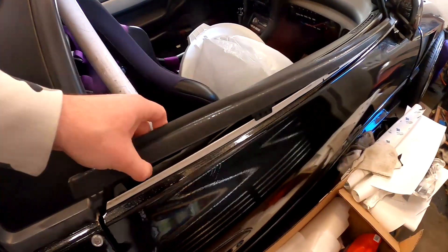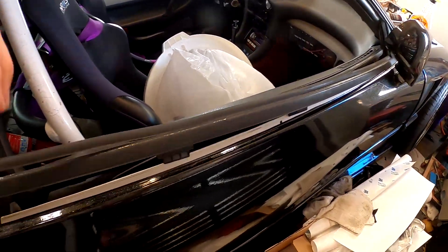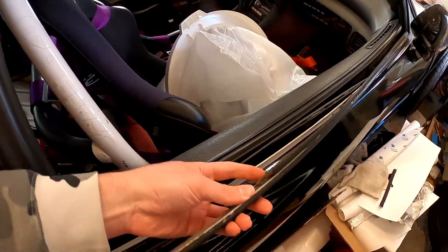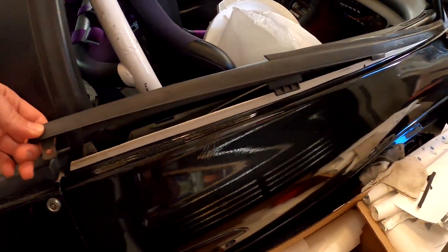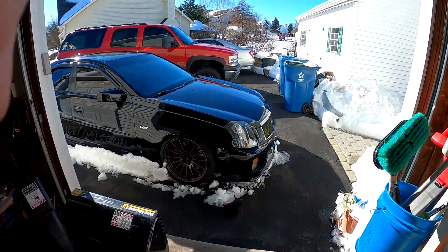It's about 40 degrees outside so I think I might be able to start one of those projects on the Cadillac. I also want to show you guys - when I was wrapping the car I ripped up some old door trim. Those of you 3000GT guys know it's pretty brittle, and the OEM ones are now discontinued. So I'm taking a trip up to Ground Zero Performance tomorrow to meet up with Hans and get my hands on some aftermarket replacements that are now on the market that he offers.